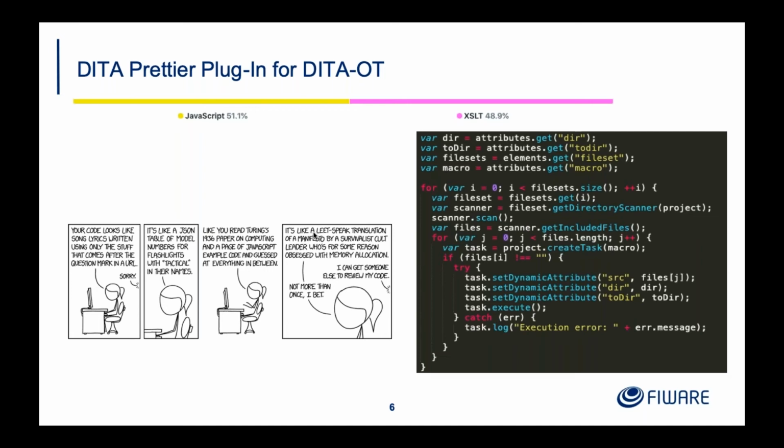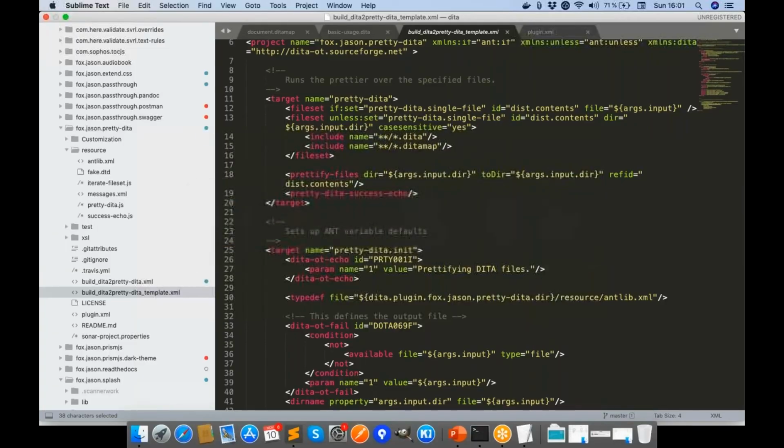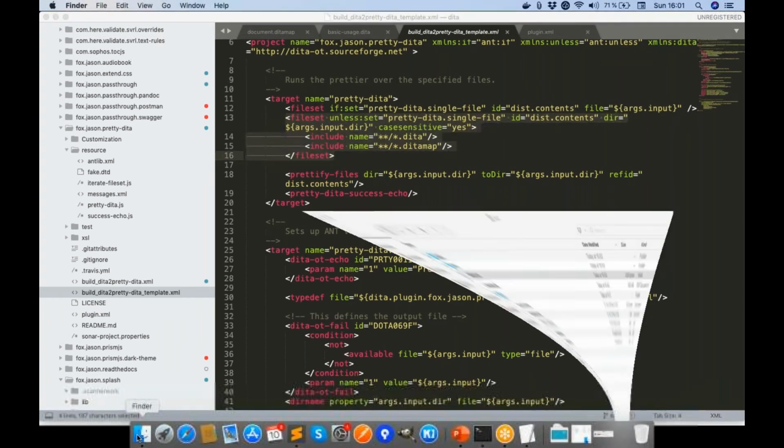This is where I've added in a JavaScript-based iterator, which means that I can take a file set from my screen, which I'll just show that bit again. Actually, the file set is here. Yes, so the file set consisting of all my DITA files and all my DITA maps. And then I can say for each file I have got, which I have now put my output, I can get something, I can then tidy it up as necessary.